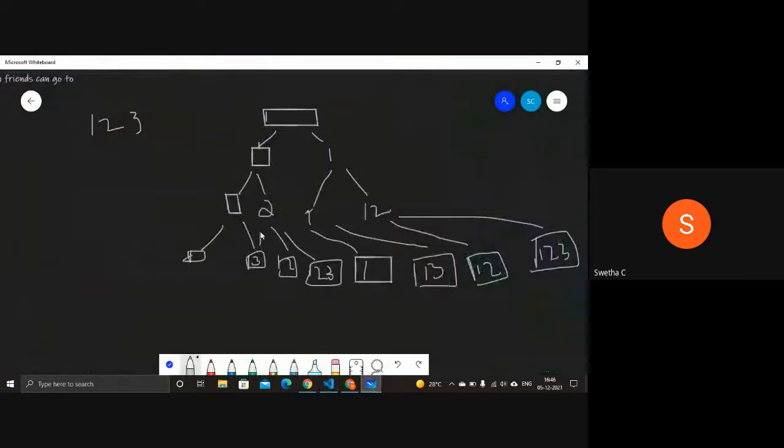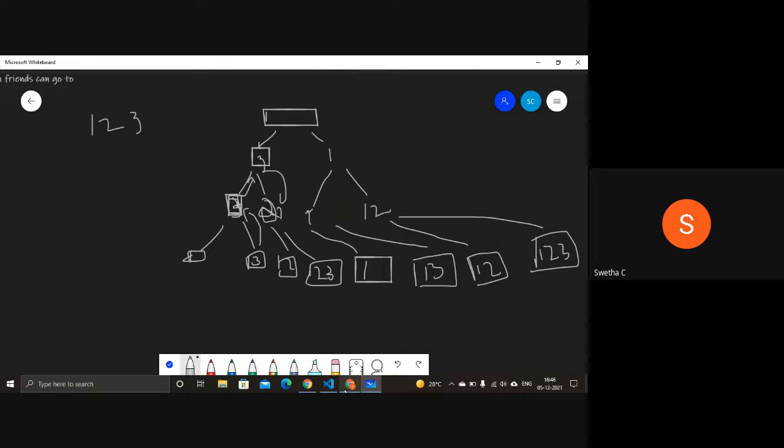If I return here, now this should be an empty vector, but what I'm having here is 3. If I pass it as a reference, this vector contains 3, but it should be empty. When I return here, this also contains 3. When I come back here, this vector already contains 3, and then I'm pushing back 2 here. That is why we get the wrong answer.